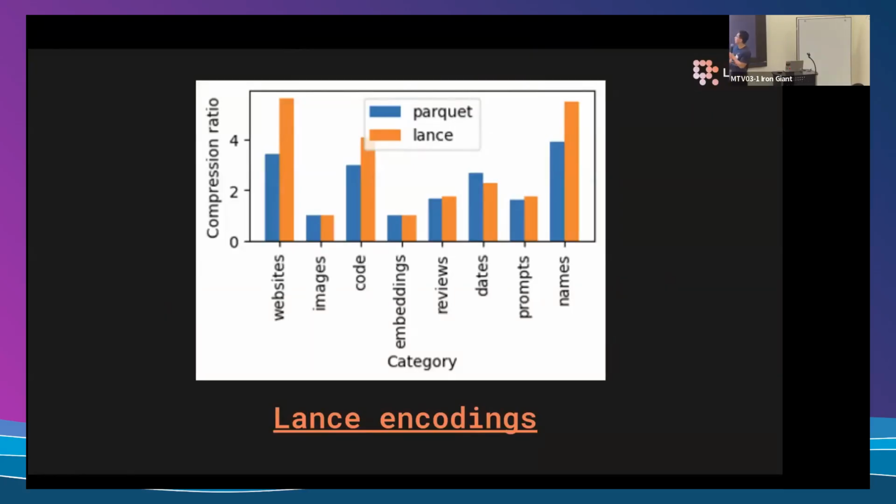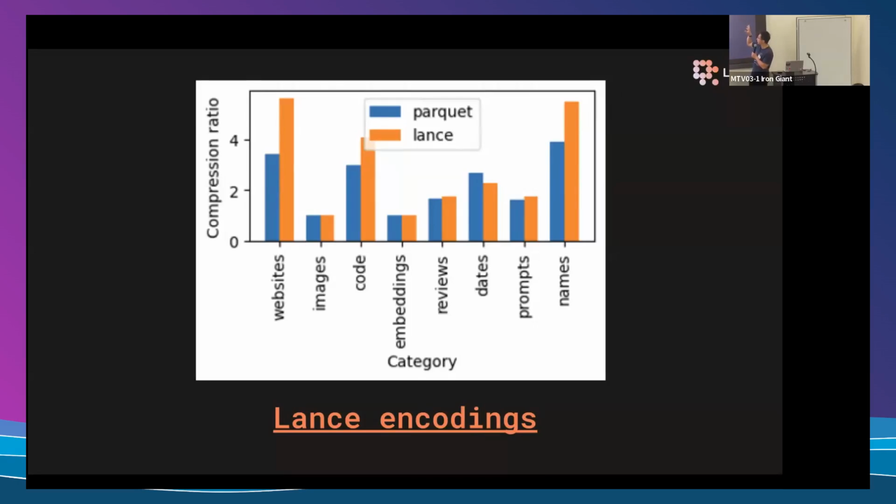Images are going to be the same, which makes sense because images are compressed at the record level. Embeddings are all floating point vectors, so you can't really compress them. There's ALP, but it's not lossless, and it really only works well for continuous data, which embeddings are not. So I think there's a lot more work we could do, and still many things we could add to improve this picture.